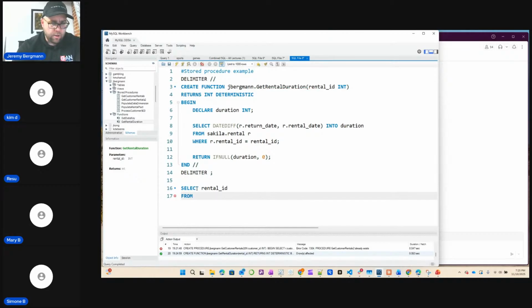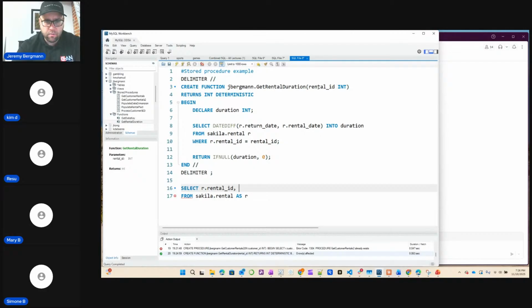This will help us with auto completion. Okay, so we want rental ID from sakila.rental given an alias R, or you can always do as R if you'd like. Rental ID, and we want to feed it our rental ID.